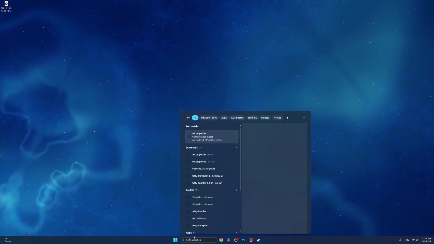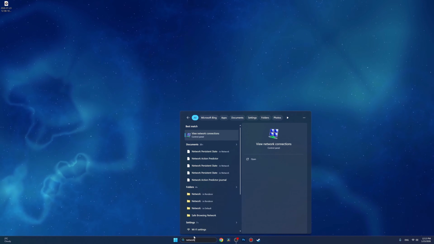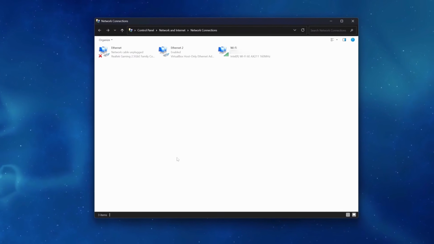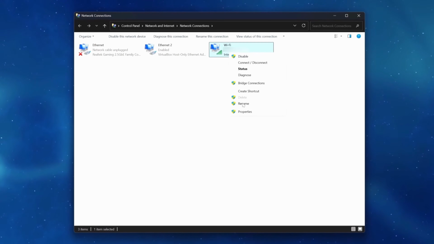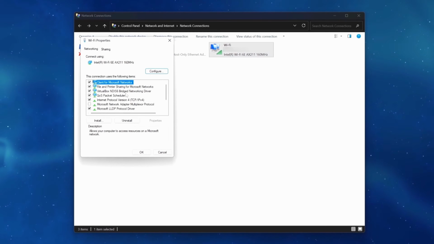Let's type in the search bar network and connections, and if your computer or laptop or PC is connected to the internet through a Wi-Fi, you'll have to select the properties of the Wi-Fi. But if you have a cable and not a Wi-Fi connection, you will have to select the properties of the internet. Here I had to mention this. Let's hit that. You'll find here Wi-Fi. Let's press on properties.